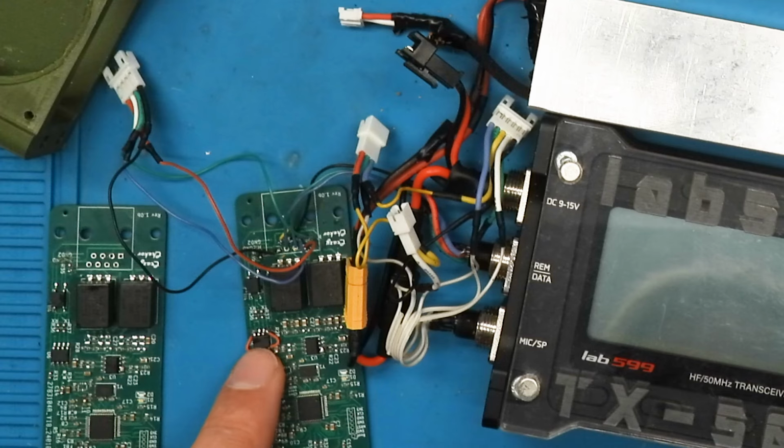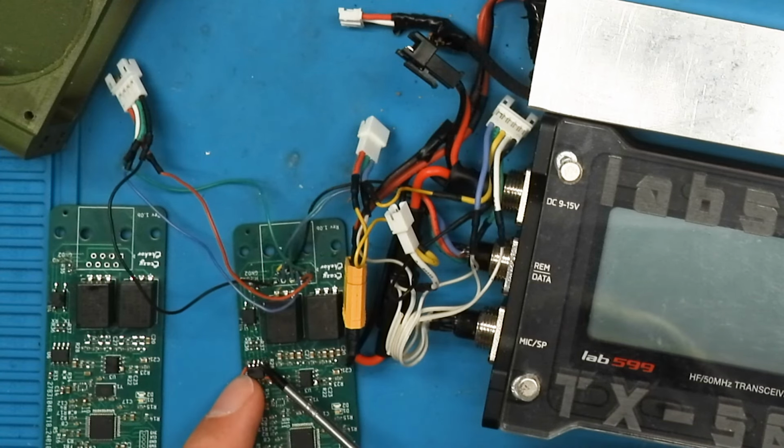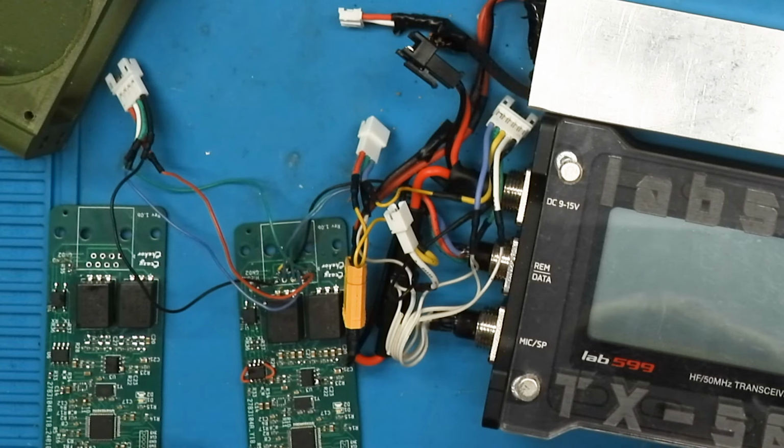This chip does the galvanic separation for the CAT control, and you need it for the input voltage and the voltage that comes from the side you want to separate it from. I need to connect it to the CAT control that is here, and I also need to connect 3.3 volt here, and this is why I have to bridge the voltage from the input to the output side, also the ground.